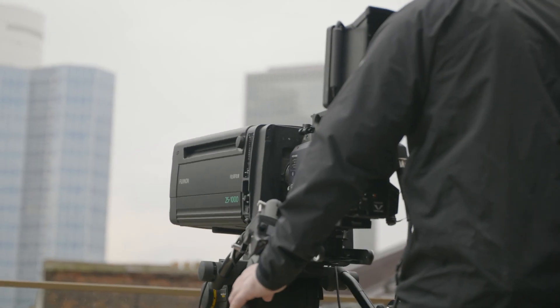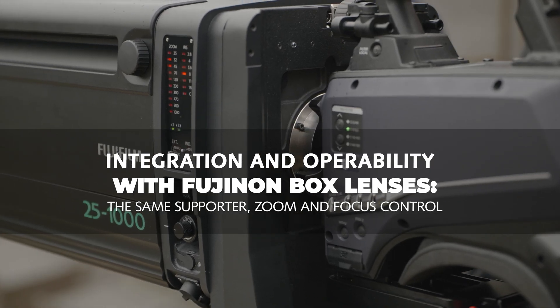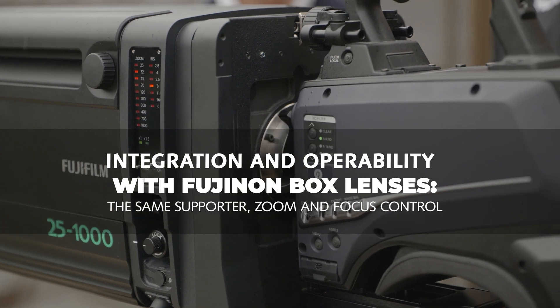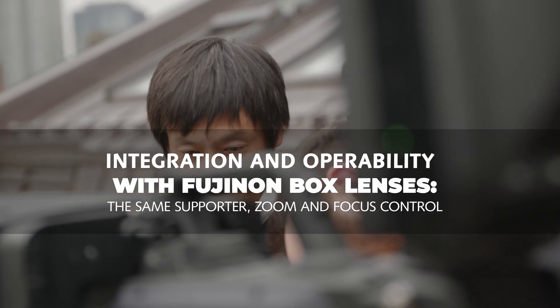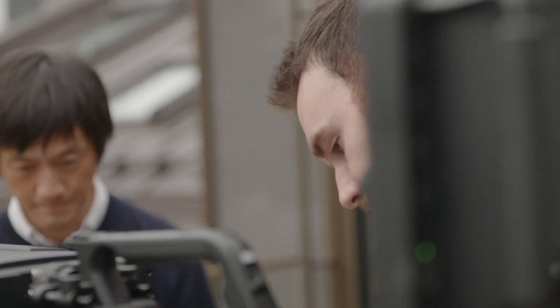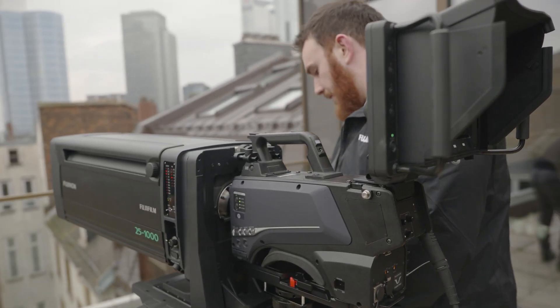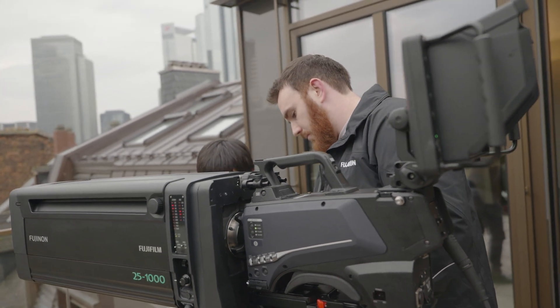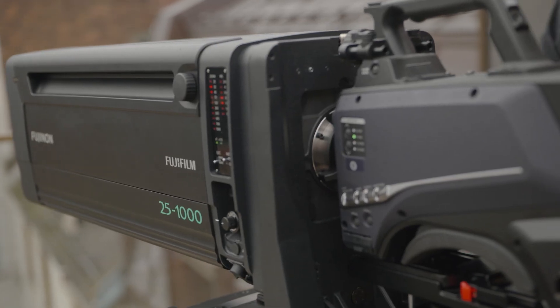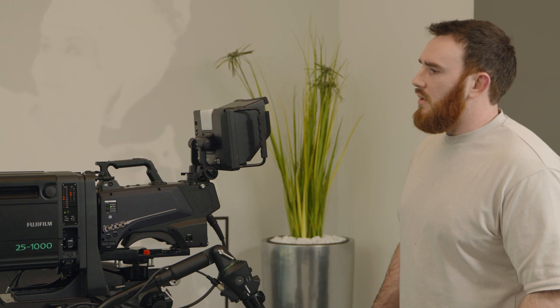We followed suit with the same thing. So in terms of integration, if you're an OB production company with a UA107 you'll have the same support, the same zoom and focus controls. The only thing that will change is the lens and the camera — everything in between is exactly the same. The protocol, whether you're using virtual reality or an RS-232 signal for robotics, the protocol is the same, maybe a few added features from really early versions. But in general it's pretty much plug and play to your existing setup, and obviously just swap the camera. So the integration is essentially seamless.